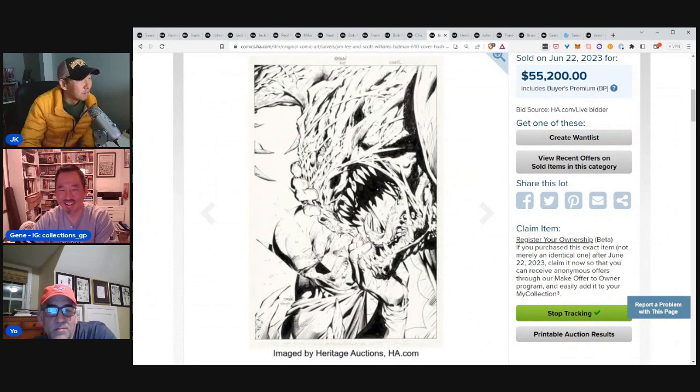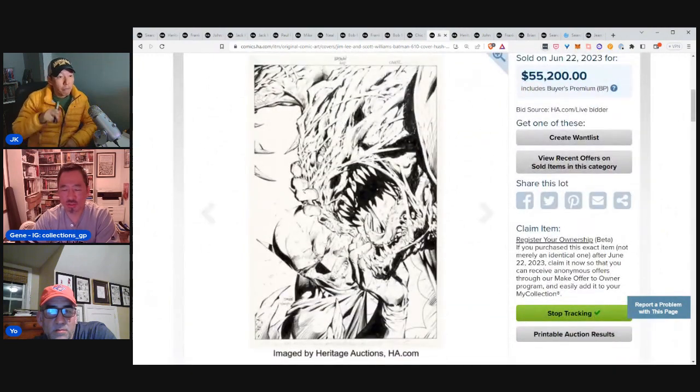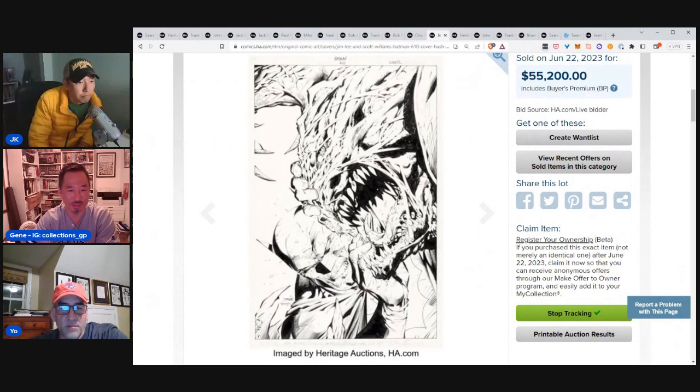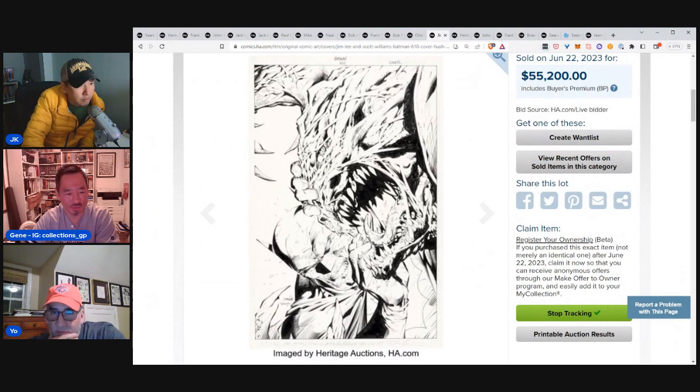There's only so much to go around these days, even at these prices. One thing that isn't being said is that even though some of the stuff has really come off the boil, it's not like you look at these prices and say, wow, that's cheap. It's not like everyone's got 55 grand, or if you were going against whoever won it, you may have had to push it to 60 plus. So we're still talking about a lot of money, which is why it's kind of precarious. Those 190 Garfields, that early stuff can get a bit pricey.